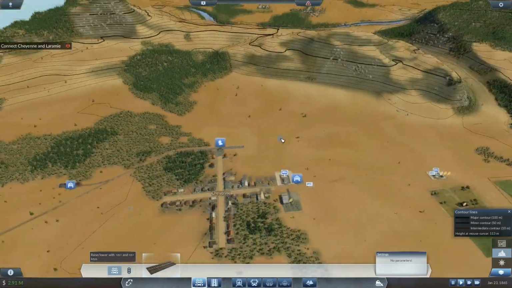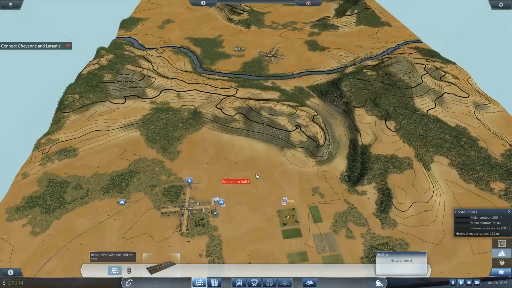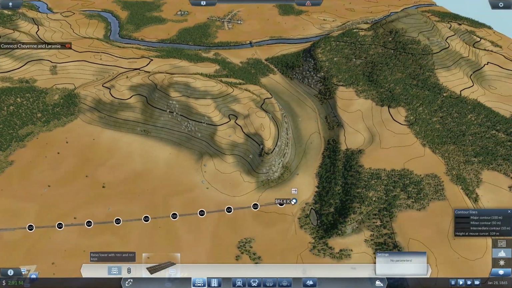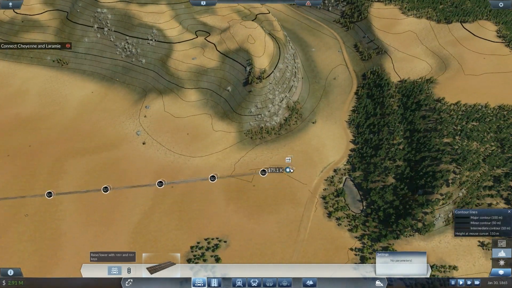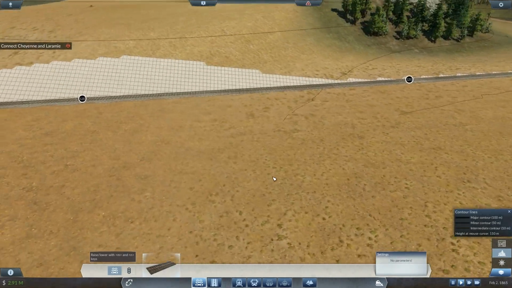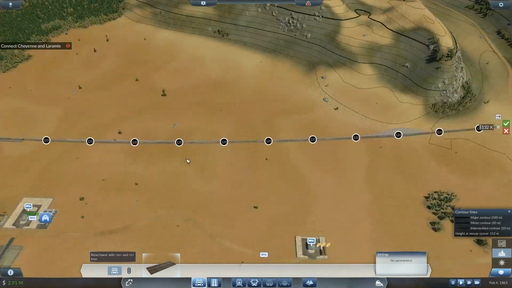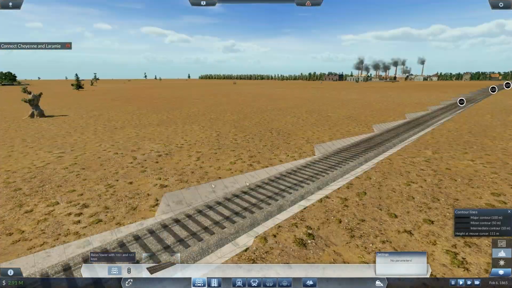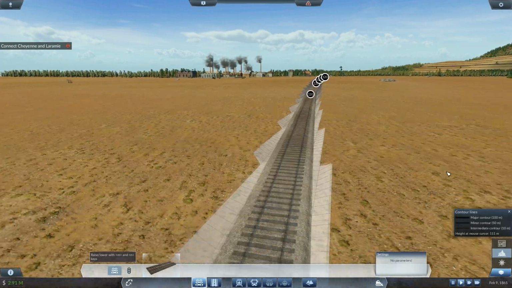All right, so here we go. I think we're gonna click in. Let's zoom out a little, and we're just gonna click and drag. We're gonna make this pretty simple to start with. We're just gonna get from there to around here. And wherever you see those white boxes is where it's regrading. So I mean, normal all over the place. That's fine. That's just leveling the terrain for the track because it has to be perfectly straight.